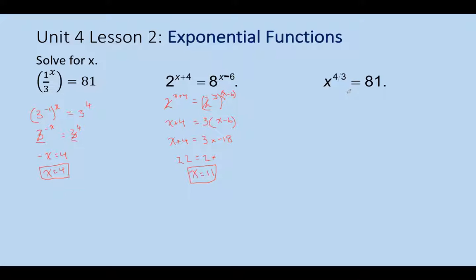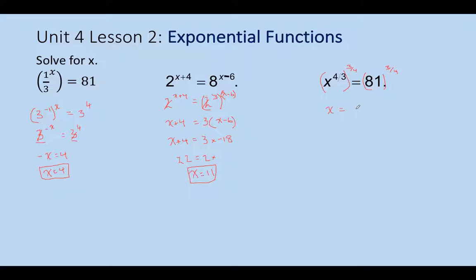All right, over here, there's actually a number of different ways that I could solve this one. I'll show you my preferred way. If I have x to the 4/3, well, the inverse or opposite of 4/3 is 3/4. So 4/3 times 3/4 would be 1, and so I would just get x. But of course, what I do to one side, I have to do to the other side. So I take 81 to the 3/4. So that's really what I've got to do here. And so I remember a little bit about taking a number to a fractional exponent.